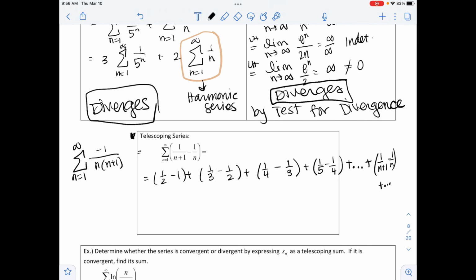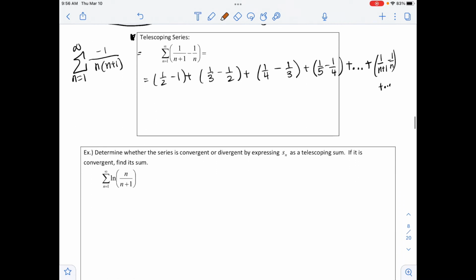down there. And so if you notice on this, some of the terms are actually going to be canceling out. So you have a 1/2 and a negative 1/2. You have a negative 1/3 and a positive 1/3. You have a negative 1/4 and a positive 1/4. And this is going to continue with them canceling out. And the terms that are going to be left over are going to be 1/(n plus 1) minus 1, which is in here in the beginning. And again, this 1/n would have canceled with the other term that was in front of it. And so this would be our telescoping series. And so we have an example down below that we're going to go ahead and circle, and we'll look at this one together in class.